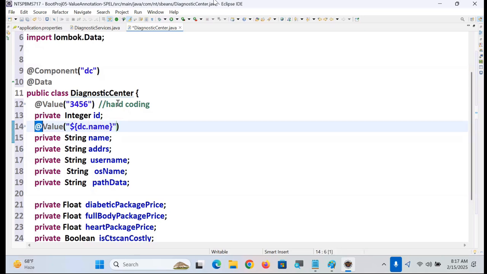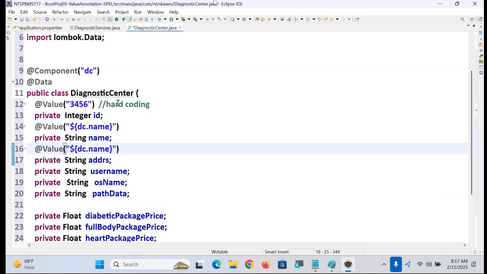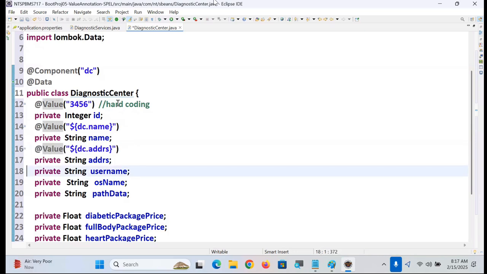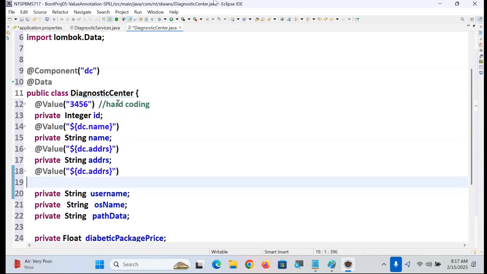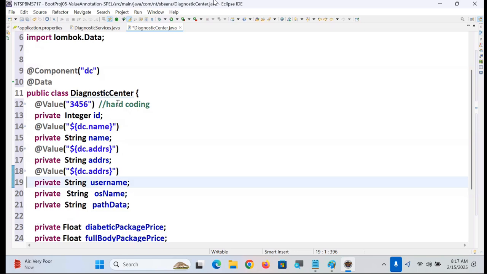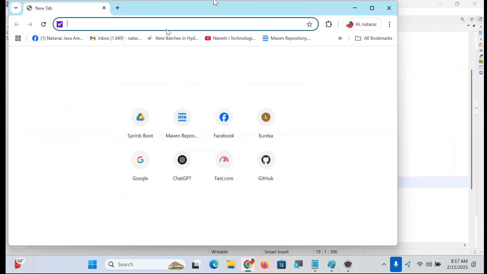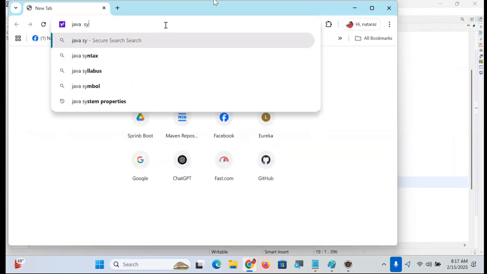That's great. Next, @Value, TC dot address. That's another great thing. Next, TC username. What's the system property to get the Windows username, guys? I don't know. Okay, we search in this one.